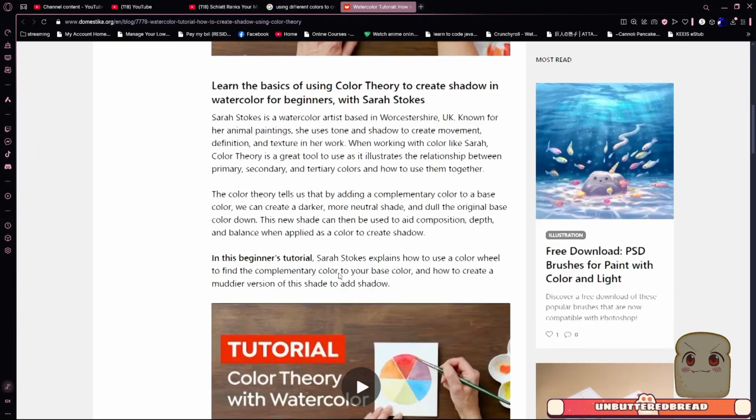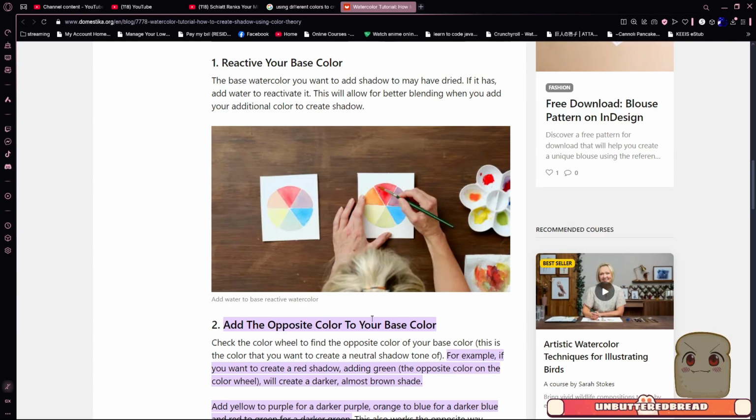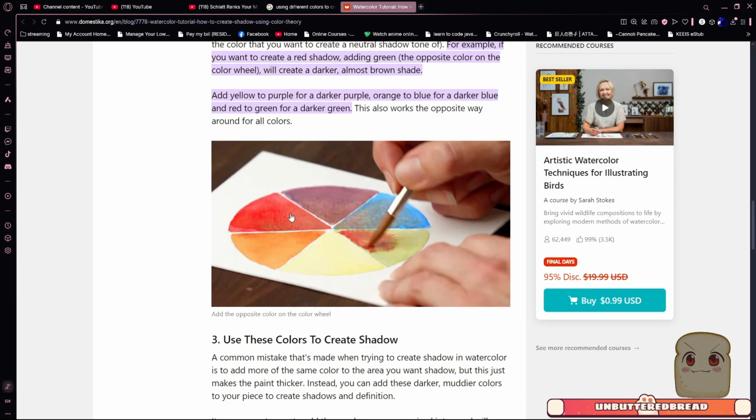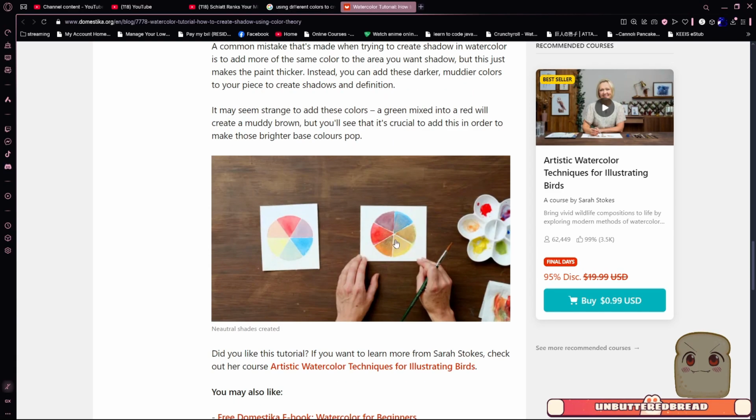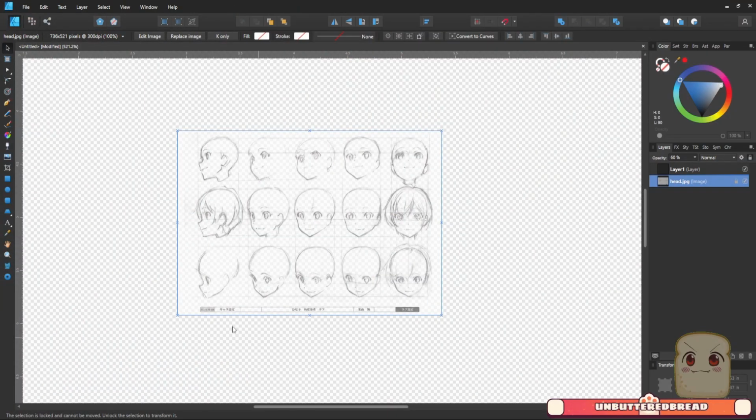Let's jump right into this color theory, where in this example they're taking red and using green to shade it. Down here you can see that the green and the red are being used as shades, and in this example it doesn't show it the best, especially when it comes to digital art. You can see how you can use the opposite color to give a shade, similar to using any other pixel, like this red up here in this corner. If you blew that picture up, you would see tons of color in those pixels, as it would look red once you brought it back down to a normal view.